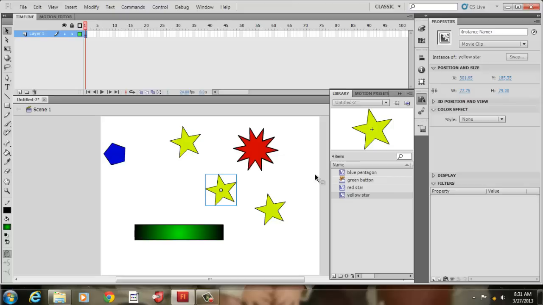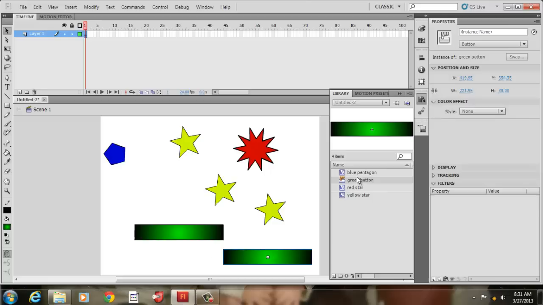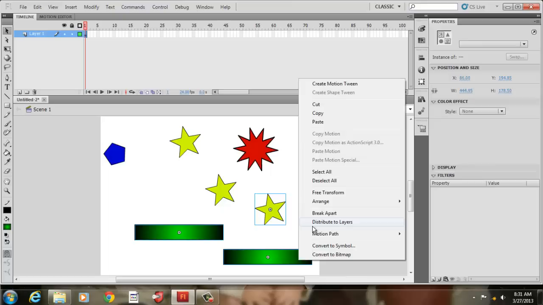So this is the nice side of it, is that if we create buttons, or we create images, and we save them as a symbol, whether it's a graphic object, a button, or a movie clip, then we have them in our library, and whenever we need them, we can just pull them out, or we can delete them. So if I don't need these, I can cut or delete them from the stage. I can get rid of all this stuff.